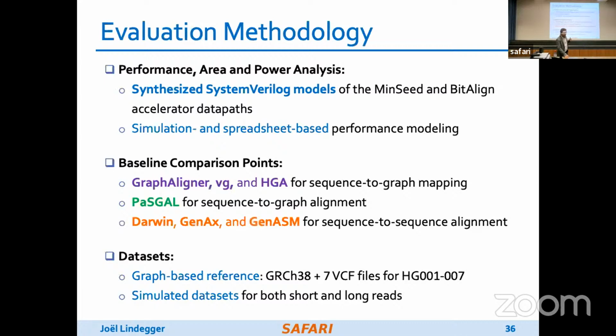So we evaluated, now that we have this nice general accelerator, how energy efficient, high performance, and area efficient we got this to work. We synthesized our design with Verilog. This gives us area and power estimates. And then we compare this to software baselines, some prior hardware accelerators, and some standard genome graph data sets for comparison.